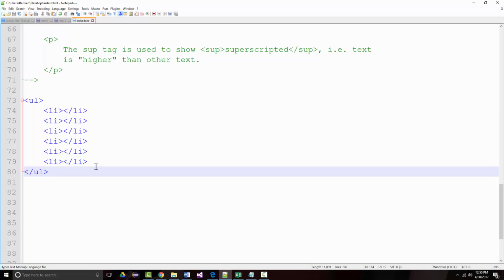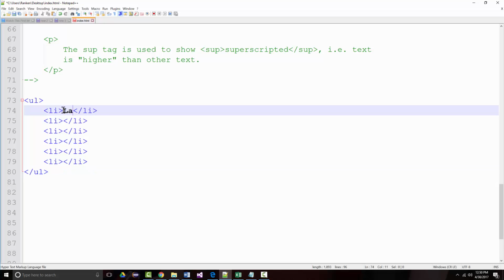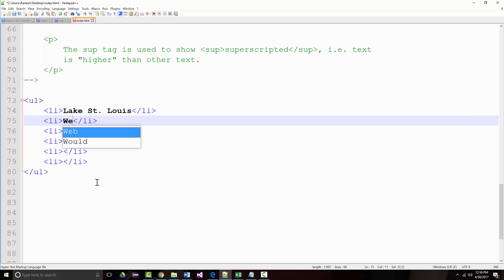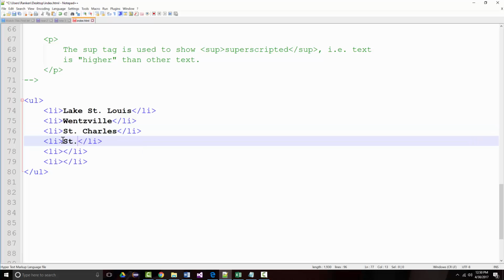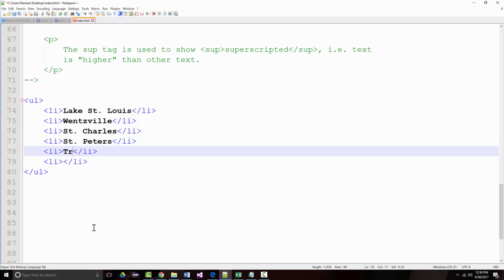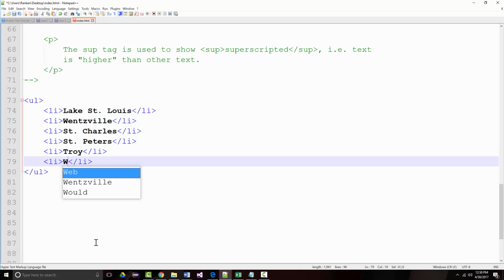Again, there's no rhyme or reason to the order in which I'm putting these. So, Lake St. Louis, Wentzville, St. Charles, St. Peters, Troy, and I think this is the right name, Weldon Springs.